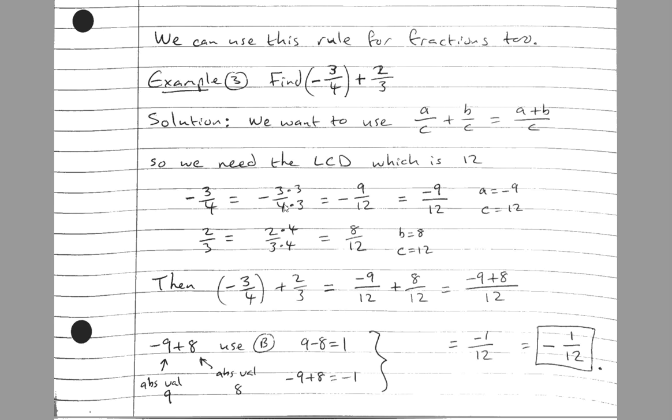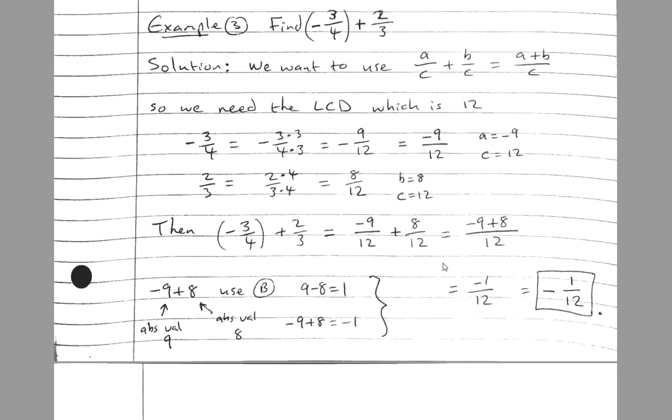All right, so I hope that makes sense. So it's just a common denominator, but now the difference is we have a signed fraction, and we're moving the sign to the numerator, to the top. Okay, so on the top, now we're adding signed numbers again. So we have negative 9 plus 8. We're adding two numbers with different signs.